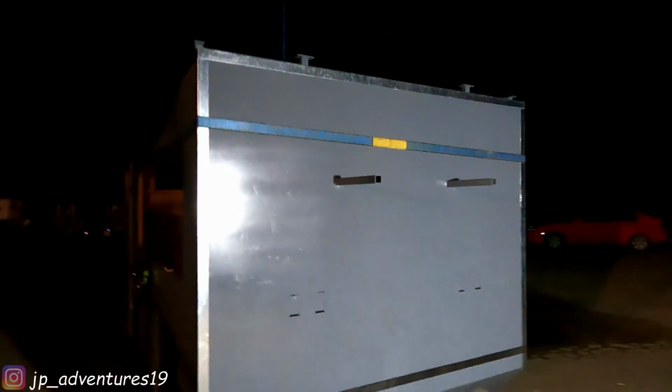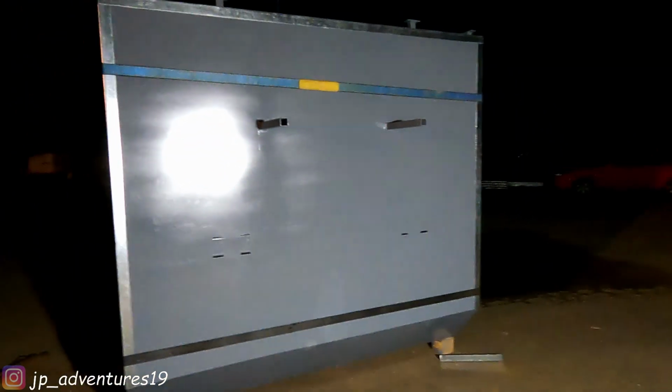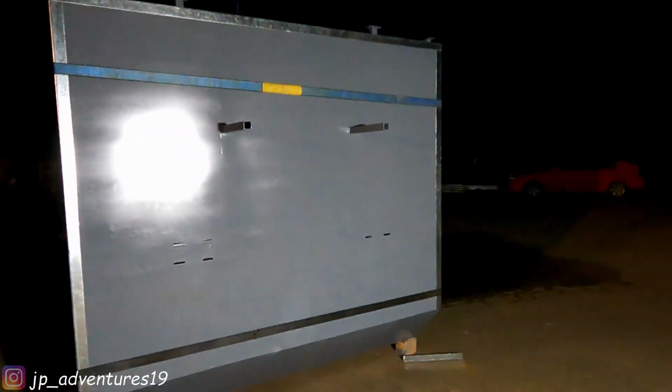And this time we couldn't clamp them because we didn't have a clamp that was long enough to cover this distance. So we got two big ratchet straps and we just strapped it on. So yeah, it actually works pretty good, as you can see. It's nice and tight. The silicon or Sikaflex is coming out of it. That's good. So it means it's really tight on it.